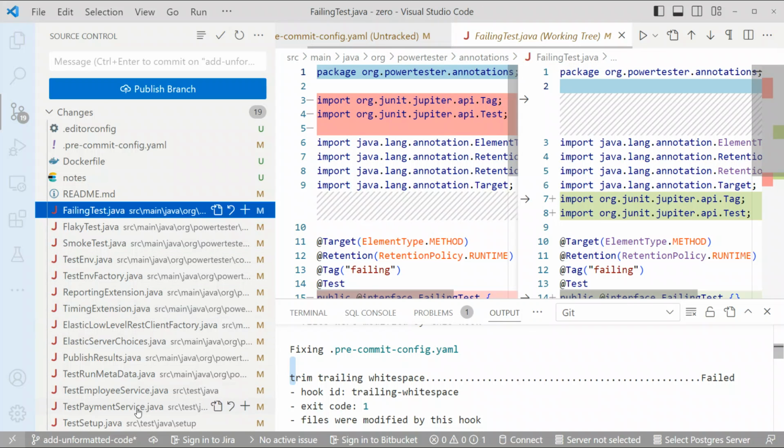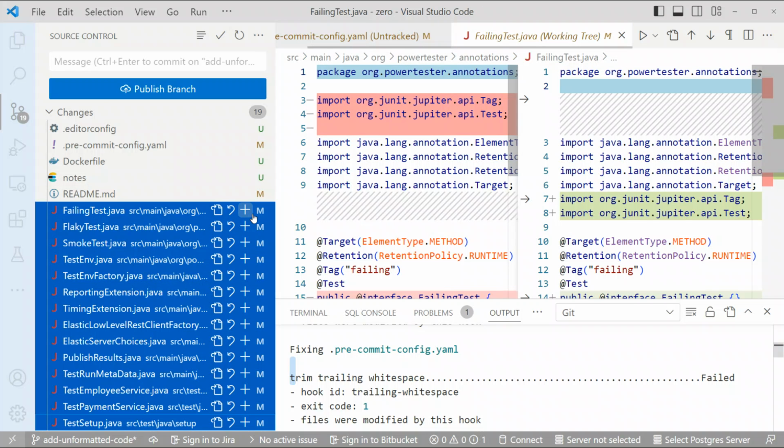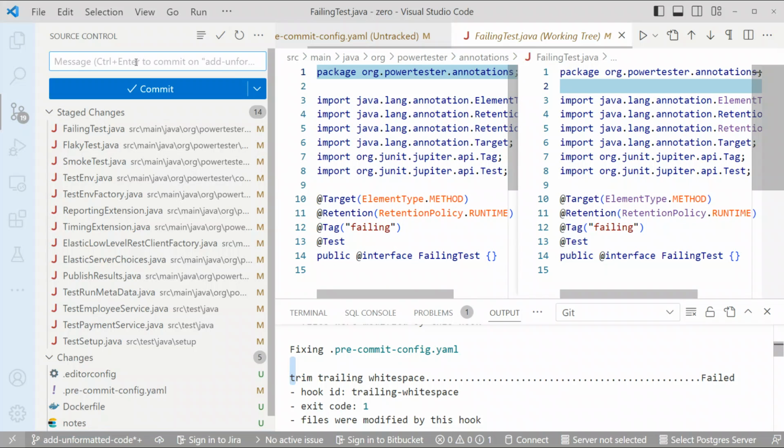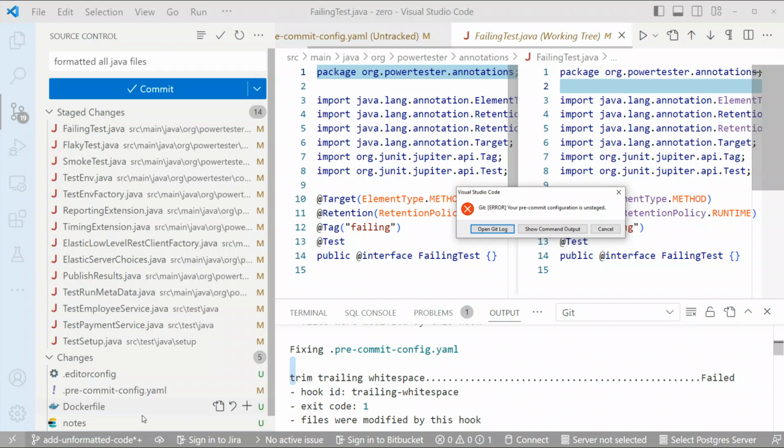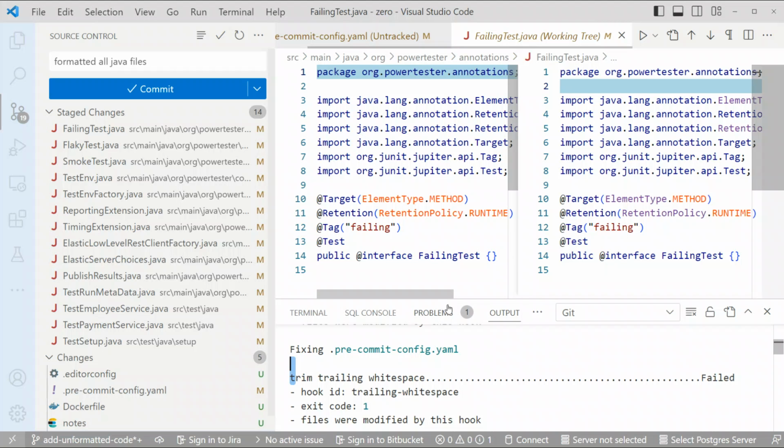So let's just go ahead and add this file, and we will say formatted all Java files, right? Commit. Open git log.